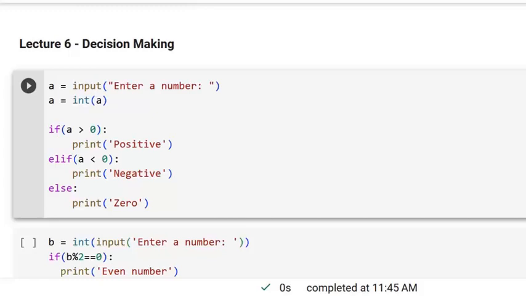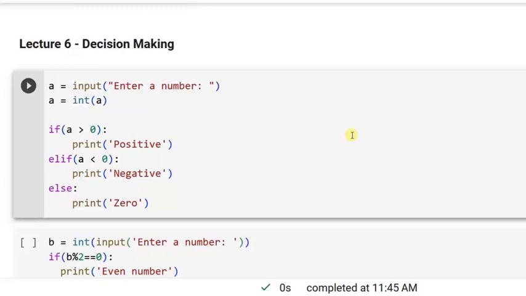In this example, in the first line we are asking the user for a value, and the user will enter a number. In the second line, I'm converting that variable. You have already studied that whenever we use input, the value we get will be a string. So the value inside a will be a string.